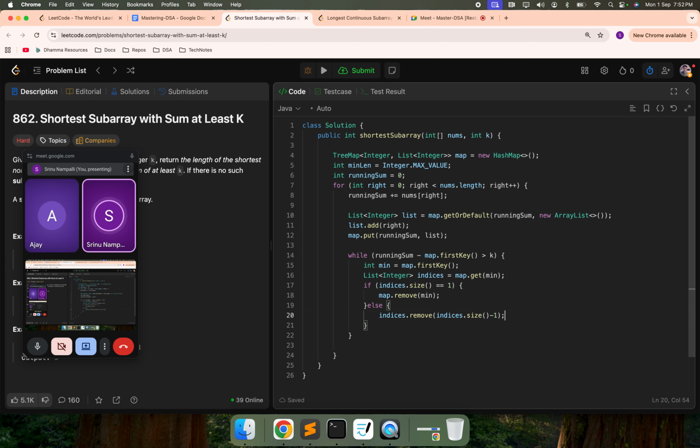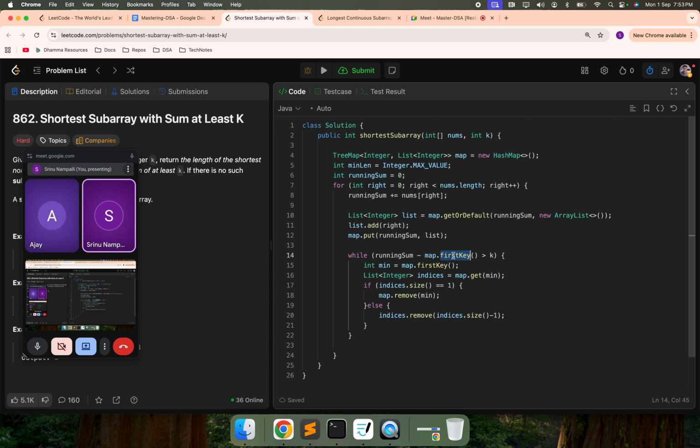Or do we remove everything? Is it okay to remove everything? Because if you consider the sum, this will satisfy for the next one also, right? So there is no point in maintaining it. So you can remove everything, right? Because if I remove now, next time also it will give the same first key, same element, if you have duplicate indices.